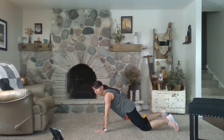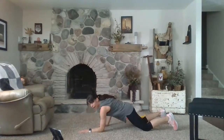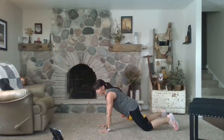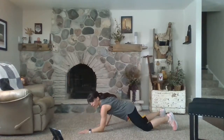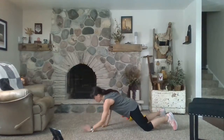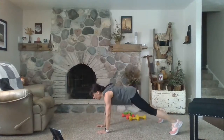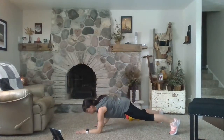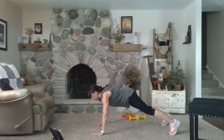Three, two, one. We take it down, two, lower, two, back up, and all the way up. Try that again. Down, down, up, quicker tempo. Down, down, up, up. Try to keep those hips as level as you can. Wide base of the legs. Down, down. Up, up, one more, down, down, top half push-ups.